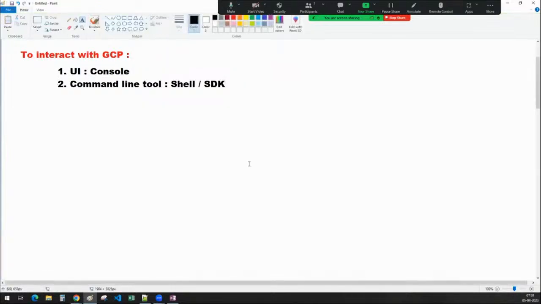Now the question is how to create a bucket from the console. That is one thing, and also how to create a bucket from the command line tool. So these are the two things that we will see, guys. Let me go to the console and tell you how to create a bucket, and while creating a bucket, what are the things that we have to take care of. One by one we will see. And likewise, how to create a bucket from the command line tool, that means with the help of the Linux commands, also we will see.